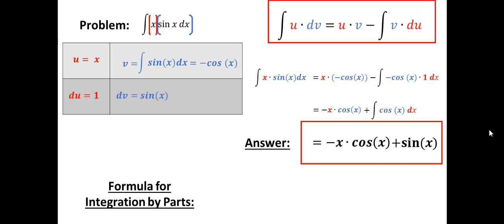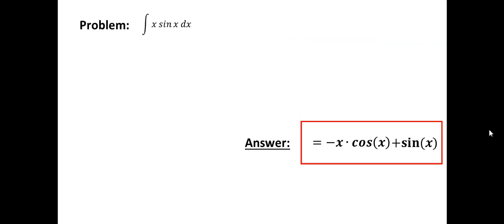So let's do that. If you'd like to stick with me, let's go ahead and take the derivative of our answer and see if it matches our integrand. So this was our answer here. If we take the derivative of this, we should get our initial integrand here, if it is actually the correct answer. So we want the derivative of our answer here.